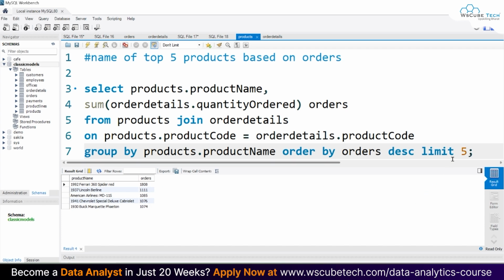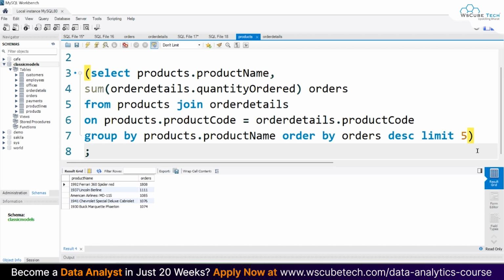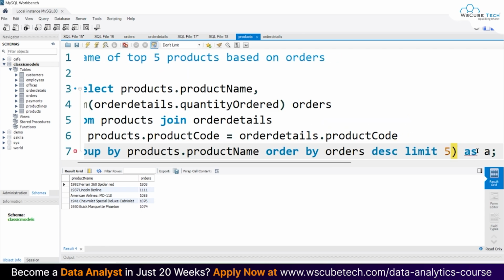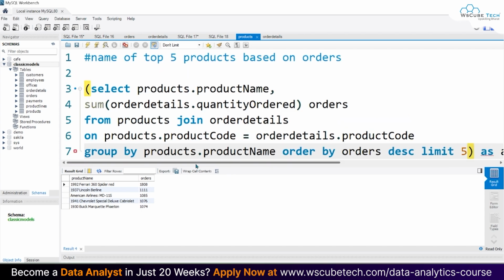Now how do I get that? In order to do so, you can put the limit here itself, or you can utilize it outside as well. Let me first put it here. Let's say that from this table, I only want the product name. From the table that we have retrieved by writing this particular query, I only want the product name. In order to do so, I'll enclose this query inside brackets and give it a name. Let's give it the name A. Simply A. You can give any name.